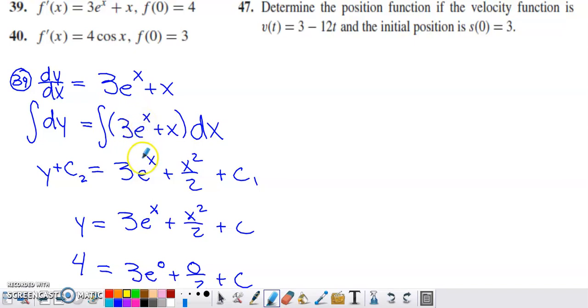We'll actually look at the one on the right first because this is going to be more familiar to us. When I do the antiderivative of 3e to the x, I can copy the 3, and then the antiderivative of e to the x is just e to the x. Power rule applied to this is going to give me x squared divided by 2. And then this is an antiderivative, so I'm going to have to add a constant over here. You'll see I subscripted this, and we'll talk about why in about 30 seconds.